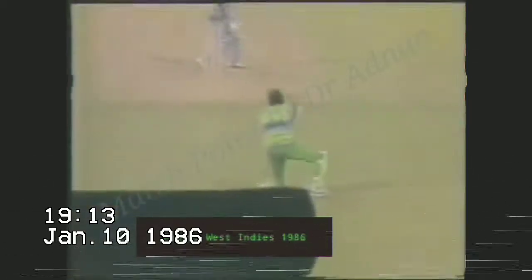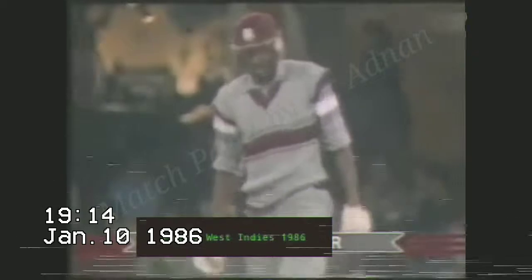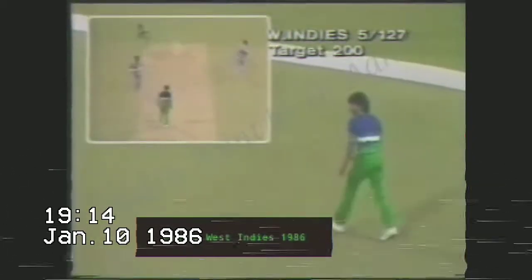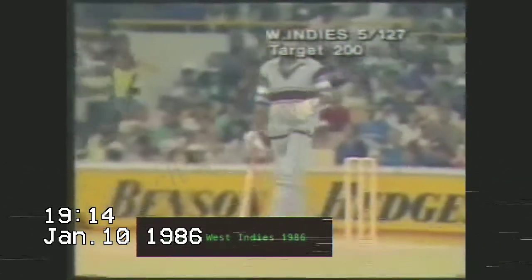Good piece of bowling. Just a little bit of width. Wicketkeeper in the match, and a delighted Madassa and teammates. Logie out for 7 as Wasim comes onto the ground, and the West Indies with the collywobbles at 5 for 123. Pressure being applied by Pakistan as Roger Harper joins Dujon. Madassa picks up his 3rd wicket. Oh, Madassa unfortunately gives away a couple of runs due to an overthrow as Javed Miandad couldn't make his ground. 5 for 127.